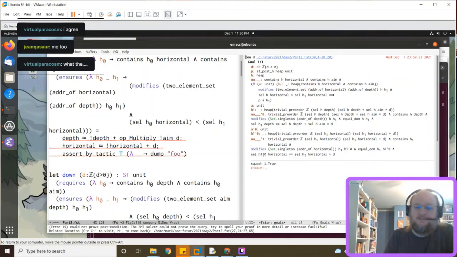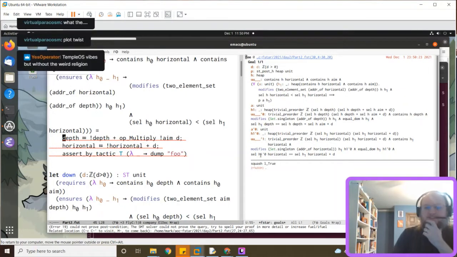All right, so it knows set H10 horizontal. H1's okay. That's our H1. The new heap.